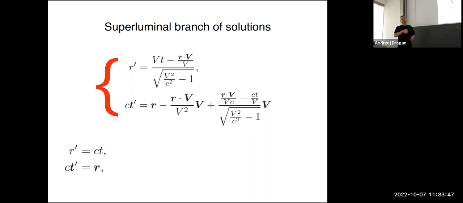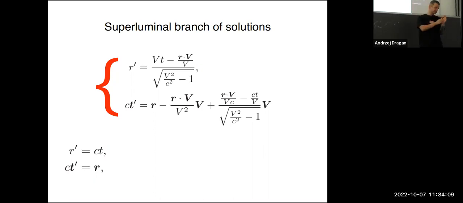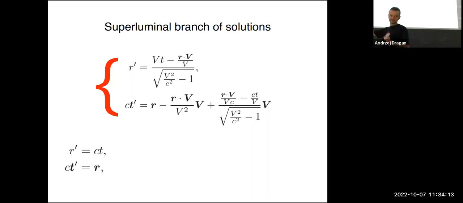Here we cannot do it a priori, but we can invert the linearity equations. And it turns out that if you invert the equations, the inverse transformation does correspond to replacing v with minus v. So this is still fine, which means that you can expect that if the superluminal observers move with velocity v relative to the resting observer, then the resting observer should be moving with velocity minus v relative to the superluminal observer. But how do you even define v?